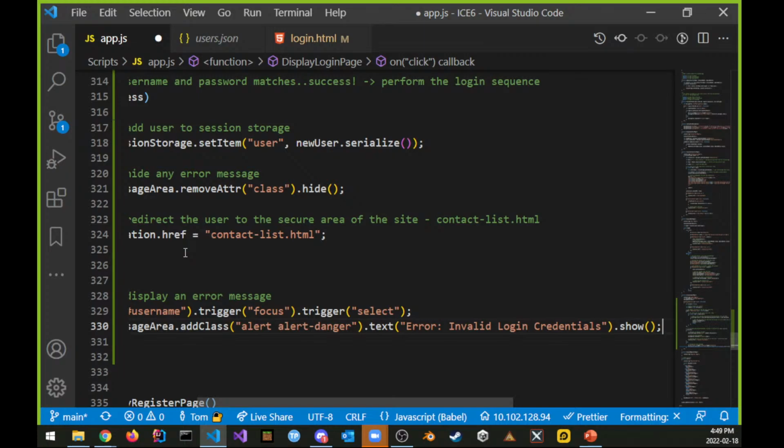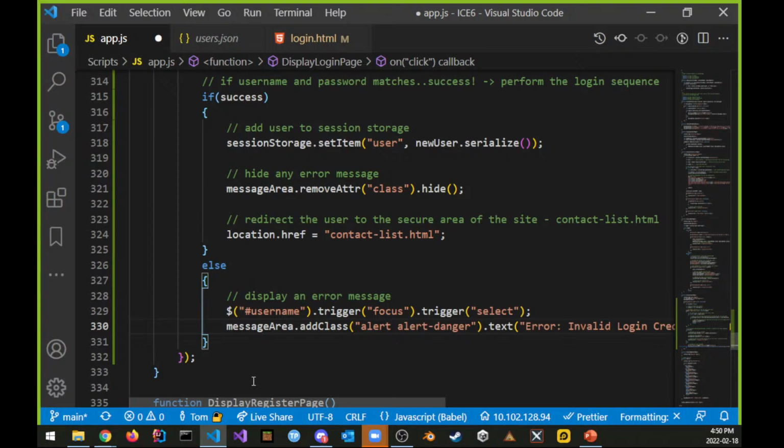12 character passwords or more are recommended. 12, not 10, and going on to 14 and 20, in terms of security right now. And eventually, that's not even going to be enough with quantum computing, because quantum computers will be able to decipher the password instantly. It won't matter. Okay, let's move on. But for now, 12 characters is where you want to aim for. All right, so we display an error message, and this is good.